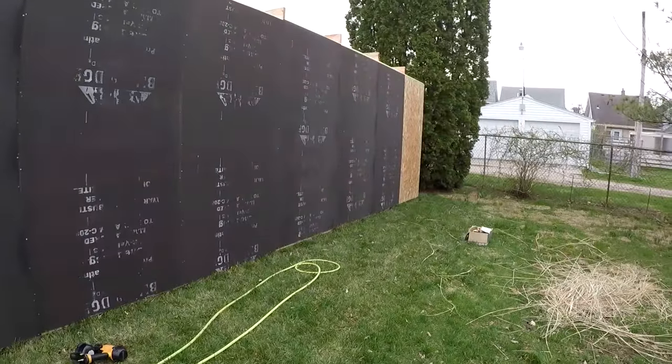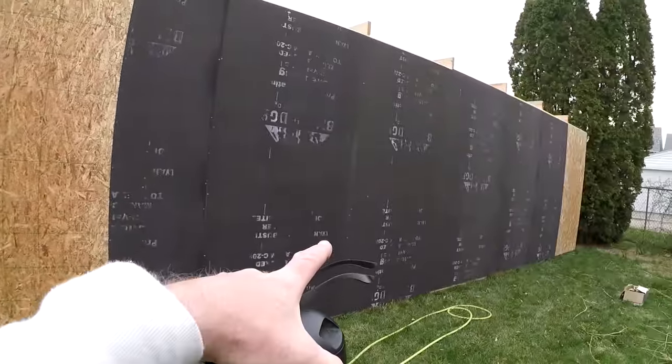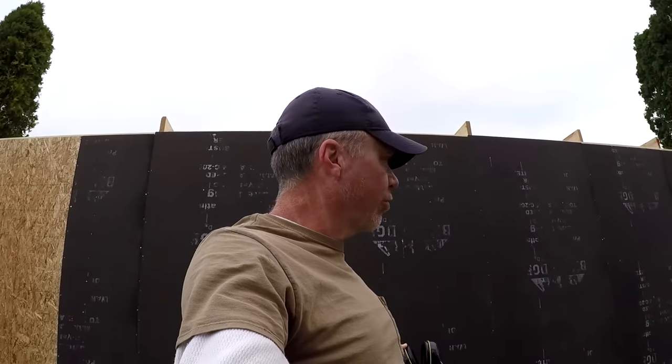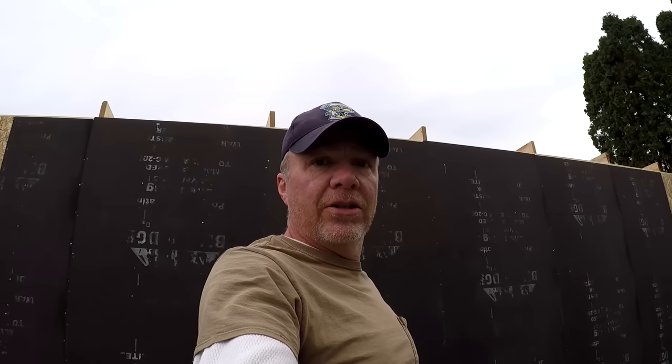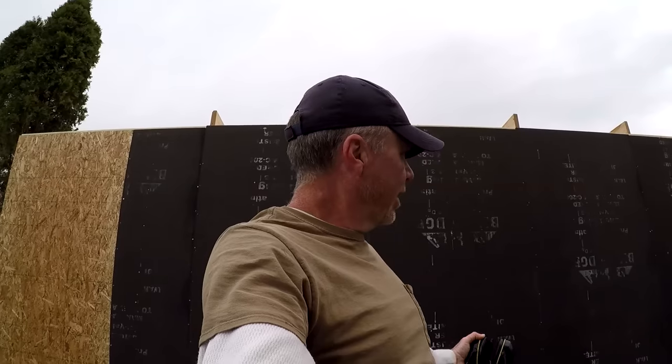So there we go, we got a shear bracing at each end and then this garbage in the middle. I'm doing this for a contractor and the homeowner wants to save some money. OSB is through the roof. I could imagine they're probably saving at least $40 a sheet, maybe. I haven't priced this.